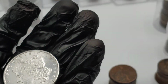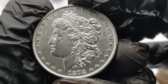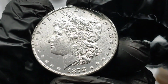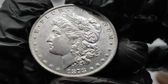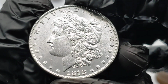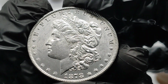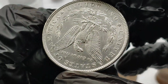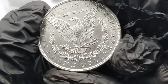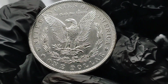Wait till you guys check out the reverse on this. It's amazing. Well, the obverse is amazing as well. A lot of times when these coins are graded, the grader will look at the obverse, that's like the main point scale, and there are no problems on this coin. Absolutely drop dead gorgeous. It almost looks like a San Francisco type stamp mint, but again, this one's made in Philadelphia. And then check out this reverse. Absolutely amazing breast feathers, very clear fields.